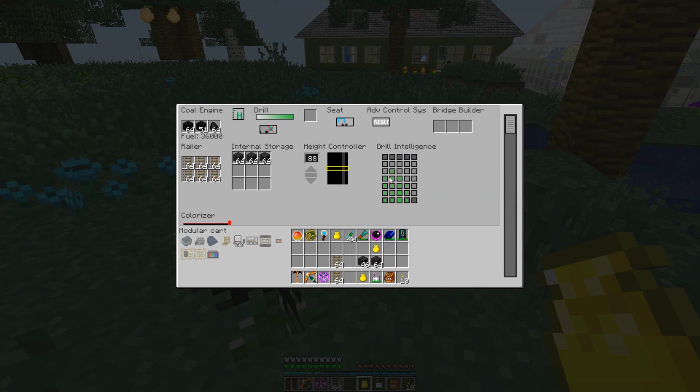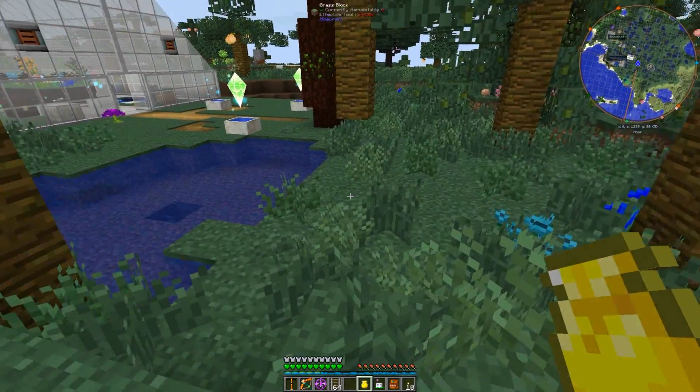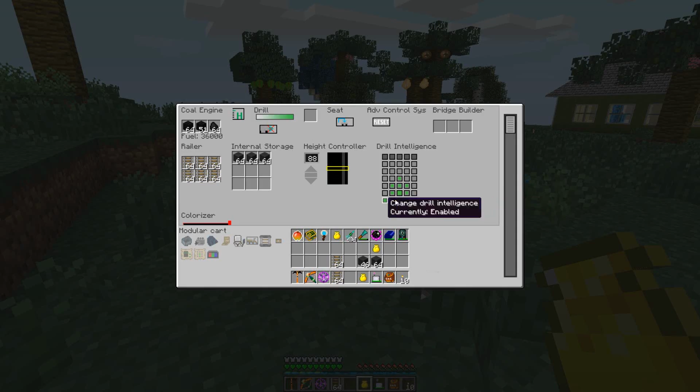I don't even think we're going to be doing any tunnels. But it'll widen, it'll break the grass and stuff. And we can tell it this bottom row is basically going to be how wide it does that. So I think 3 is probably going to be enough.